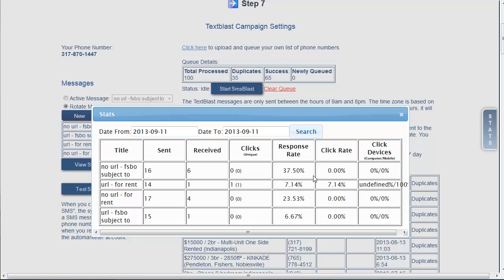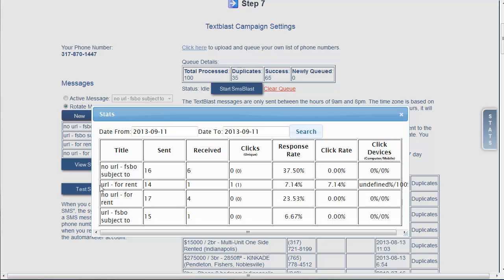37% response is outrageous, and we've been seeing a lot of really outrageous response rates on this text messaging, but don't expect it to be that high. If we get a 6 to 8% response, that's a pretty sufficient number. Also, on the one that had no link and it was the for rent, it got more responses.